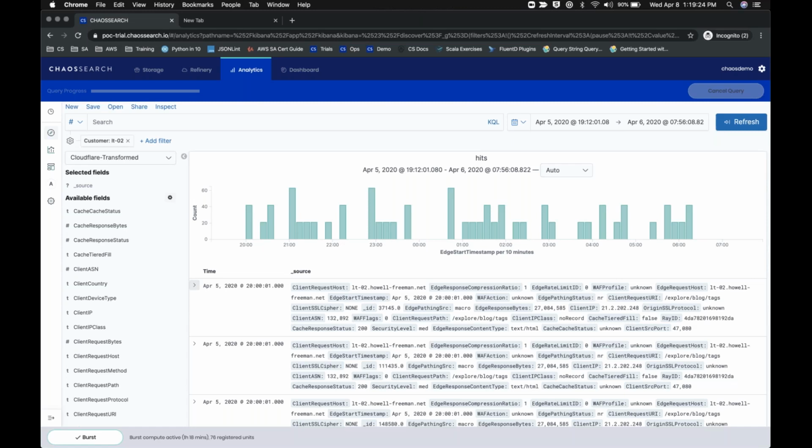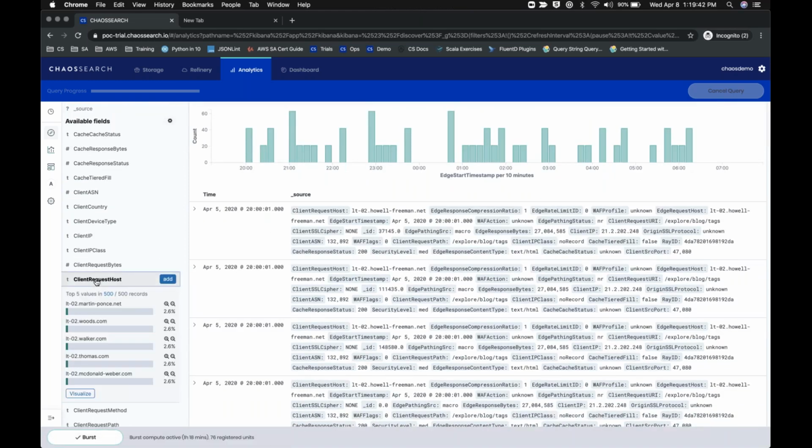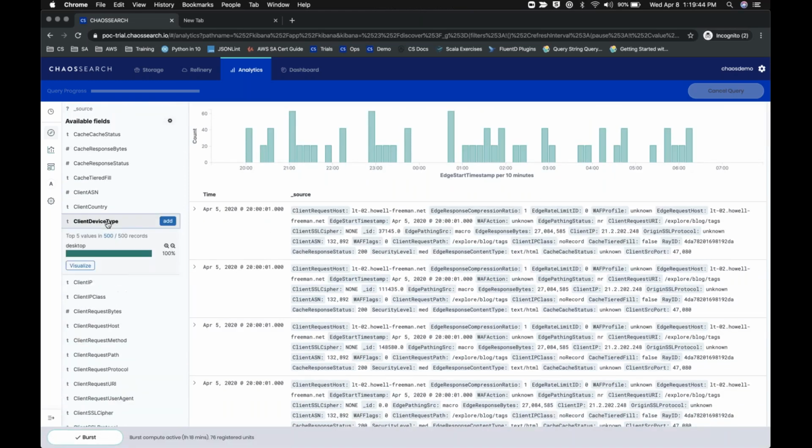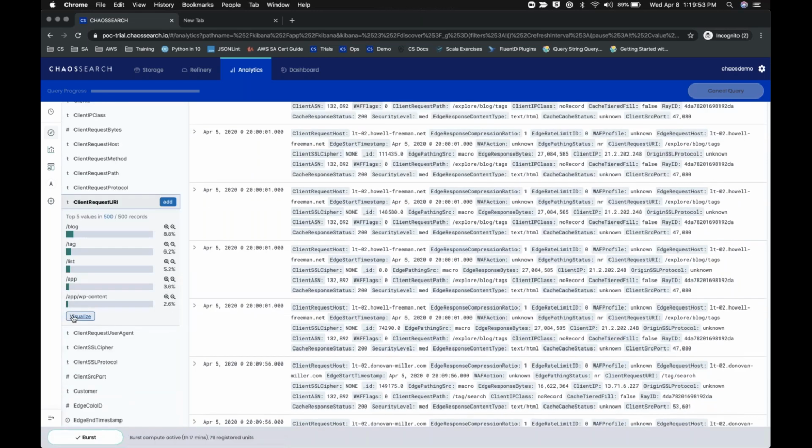We can see if there are any trends for the data that we're searching on. If there's a specific path or status that we're looking to focus on any issues, we can add that information directly into the search syntax, query that data and see if there are any trends from there. And then we can also, on the left-hand side, drill into any of those specific fields, the values associated with those fields, and then either add those into the document section here and filter on, or we can start building different visualizations against that data.